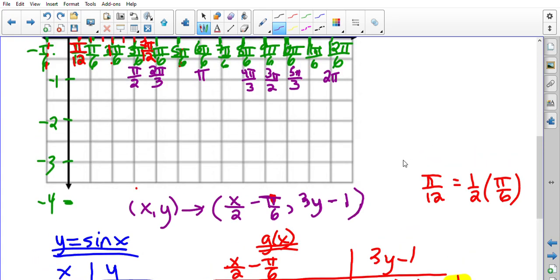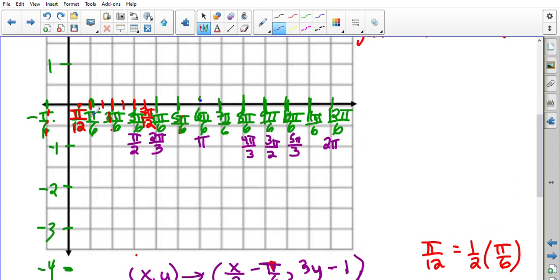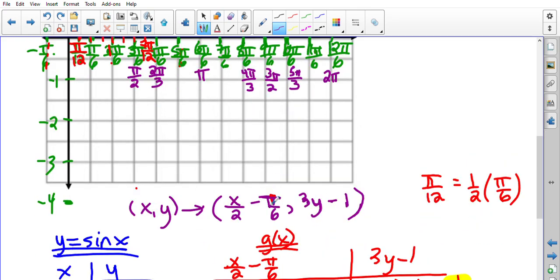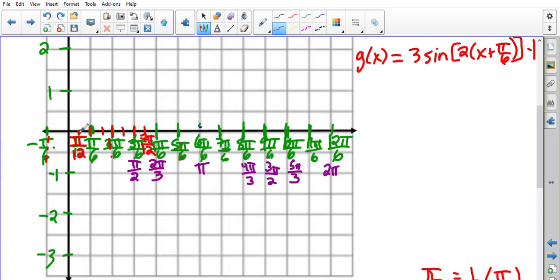So that means, notice here that I decided to do my scale in terms of the d value, pi over 6. Even though d is negative pi over 6, in terms of intervals, I'm just saying the positive version here. So I have one at the negative here, so each tick is going to represent pi over 6. So this one over here is negative pi over 6, which means this first tick is pi over 6, and then I want you to start counting.